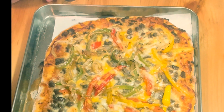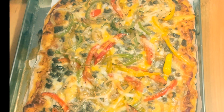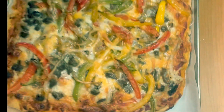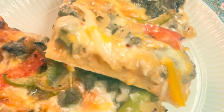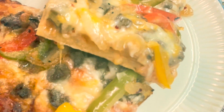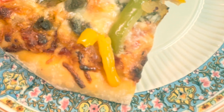Our steak bomb pizza is out of the oven, crisp and browned and smelling amazing. Looking pretty good too. And now we're going to slice it and serve it. Here it is, our steak bomb pizza. It is colorful, crispy, flavorful, and smells amazing. It's going to be a great Flatbread Friday.